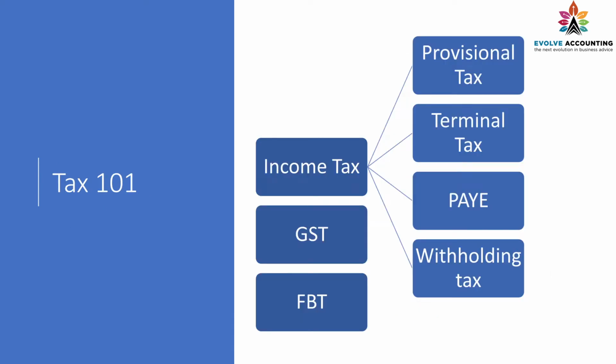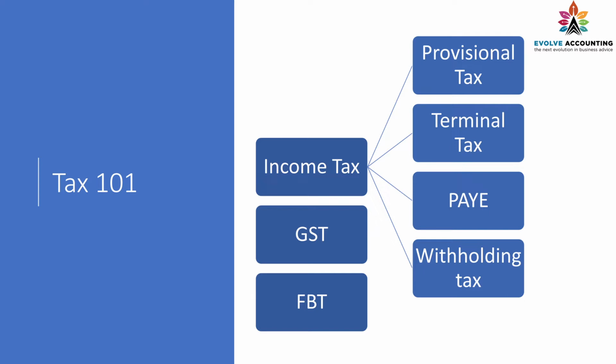So look, I just want to have a bit of a chat around taxes, because there are a lot of names for taxes out there, and I just want to cover off the basics. The three core taxes that you probably hear about are income tax, provisional tax, and GST. And when it comes to income tax, it's broken up into a whole lot of different names.